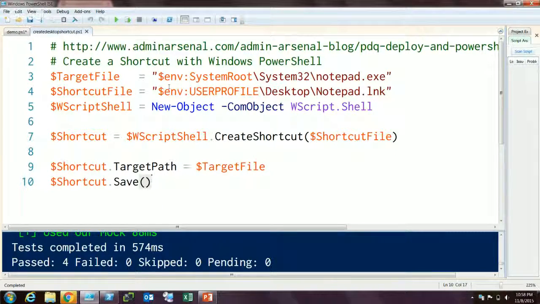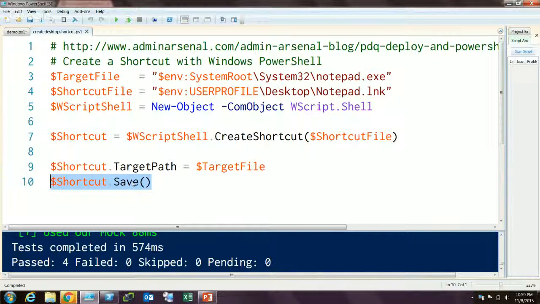So it's got a few things here where I'm defining the thing I'm going to create a shortcut to. Here is where I'm going to place it. In this case, it's in my user profile on the desktop. It's just going to be a shortcut to Notepad. Nothing crazy there. To do it, I'm using the WScript Shell object. I'm creating a new one, and then I'm using the command to create a shortcut where I pass the destination as part of the object when I'm creating it in the constructor. I set one attribute, which is the target path, to my notepad.exe. It should be in the System32 folder, and then I save it.